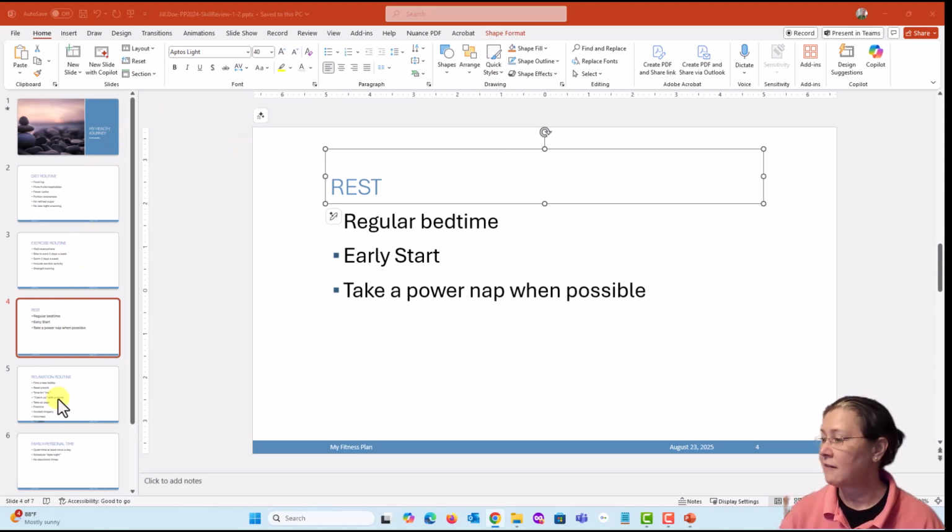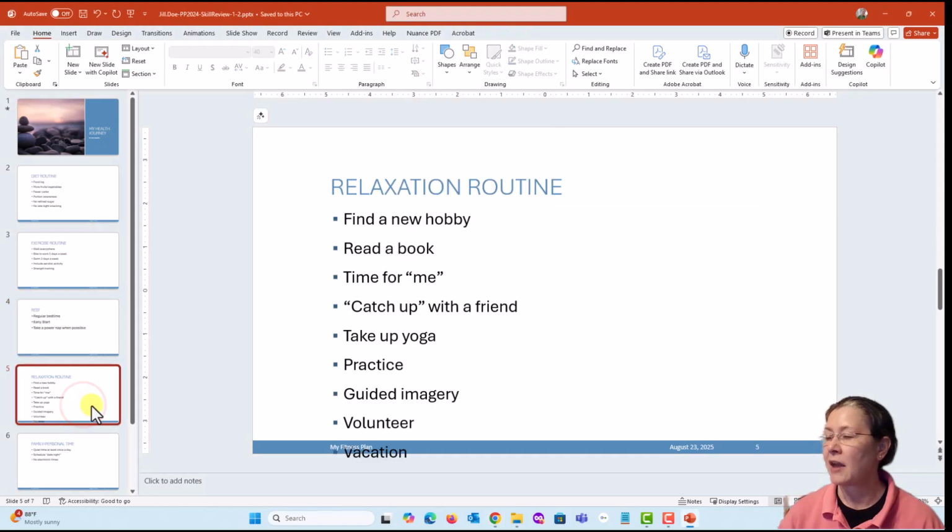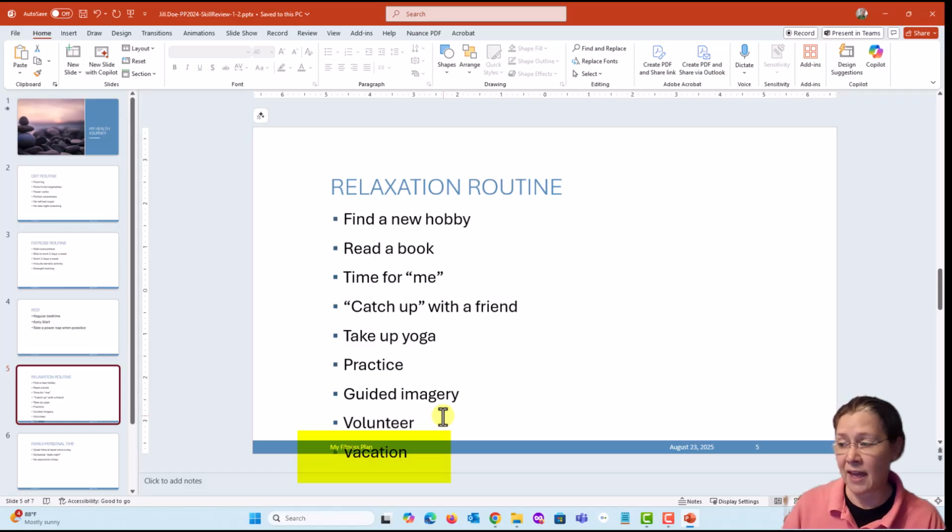And we're going to slide 5. And right now, our column is so long, it's off the slide. So when we start to present this, that last bullet is not going to display. Also, when you get too far down on the slide, again, people in the back cannot see. If there's any obstruction, somebody seated in front of the person, then they can't see. So this is no good the way that it is.